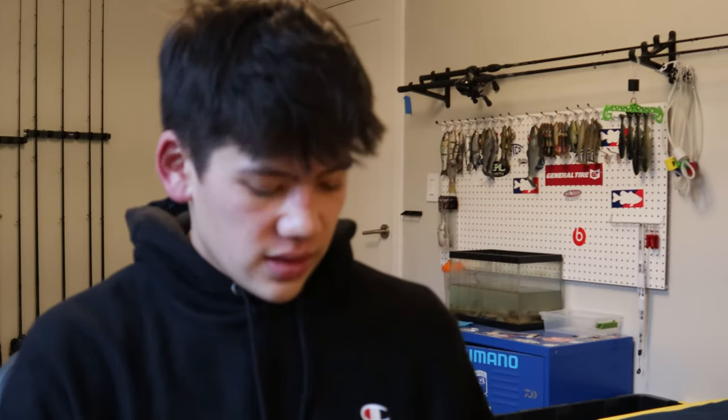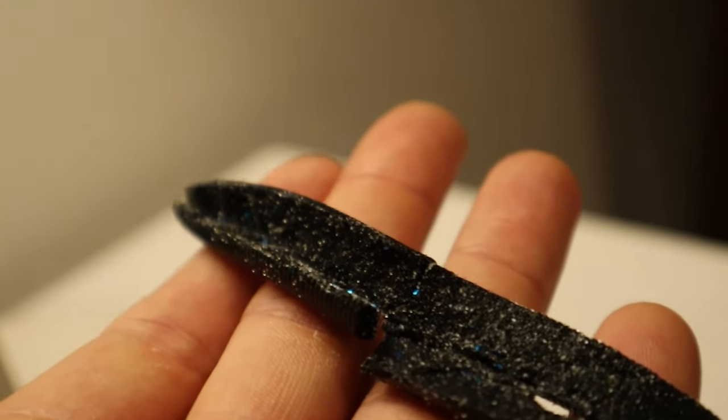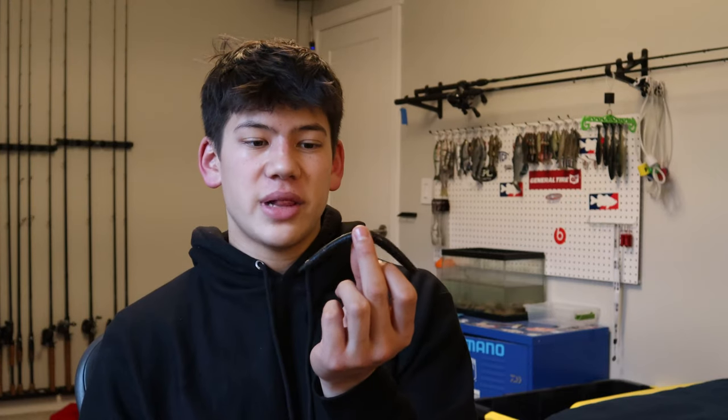So the first one — obviously one of them is Maxscent, so let's start with the Senko. What Gary Yamamoto does with their baits is actually inject salt into the molds. What that does is it makes a much softer plastic, which allows for a much more natural action. It's a lot softer — as you can see the bend in that bait, you're not going to get that with a lot of your lower quality plastics. Along with allowing the bait to be natural, salt is one of the top attractors for fish and it holds in that bait, so it's not going to come off after your first couple casts. If you tear one of these in half, you'll see all the salt embedded within that plastic — it's a salt-loaded plastic, and that's kind of the scent they do with that, but nothing really else.